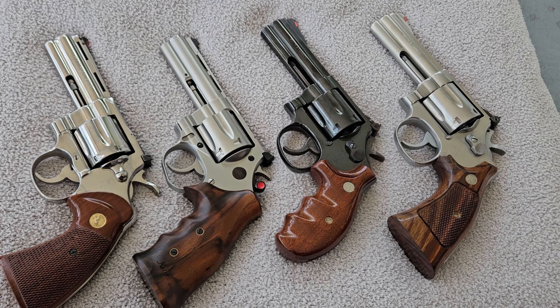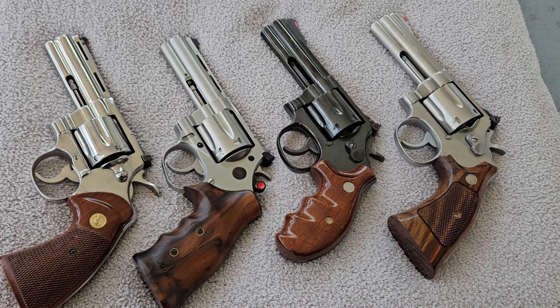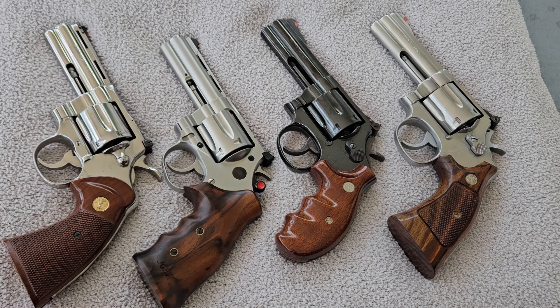Anyway folks, I wanted to show you all of them compared one at a time and put them all on the table together to see what y'all thought. I have individual videos on each one of these that you can go back and reference. If you have any questions on any of these, feel free to reach out to me and I will figure out the answer for you. Thank you very much for watching and you folks have a great day.